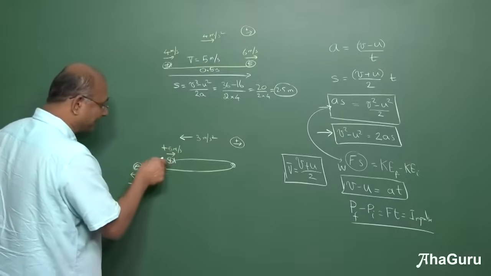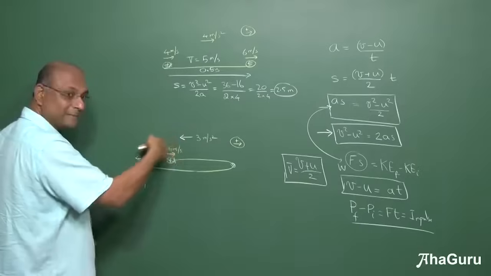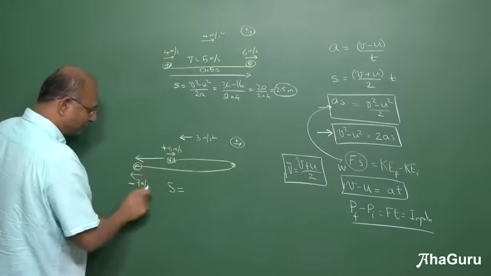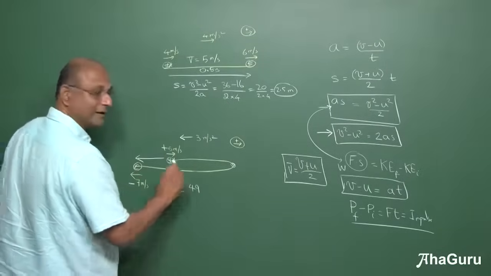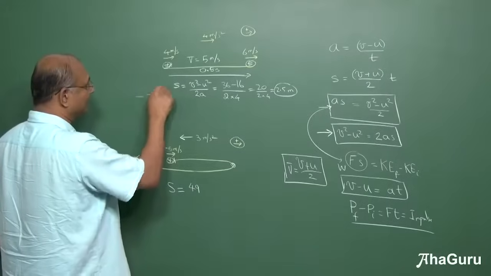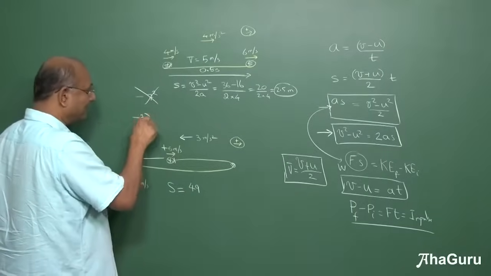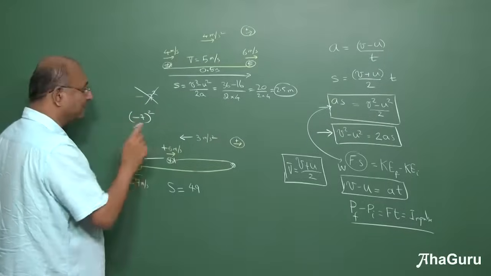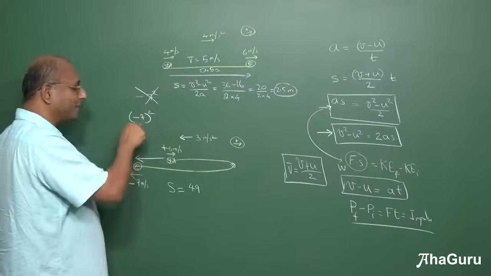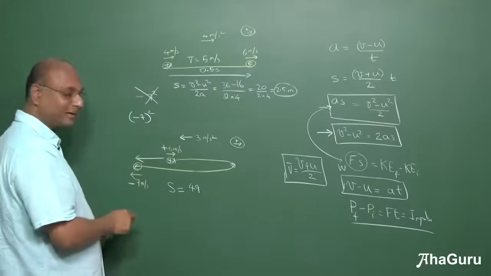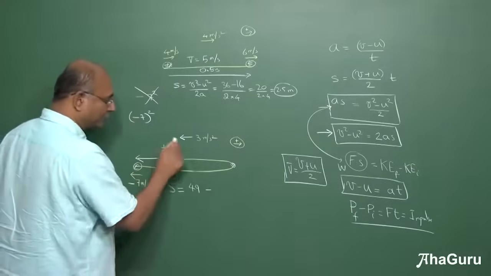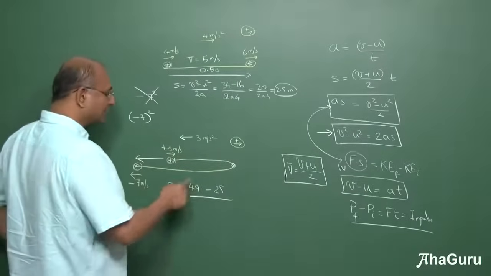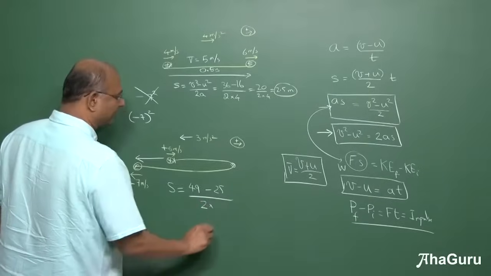If I want the displacement, notice the displacement is in this direction, from start to end. How much is the displacement? V square: minus 7 square is 49. It is not minus 7 square, it is minus 7 whole square. V square minus u square, please put the brackets, otherwise it becomes a very different answer. What is this? Minus 49. What is this? Plus 49. So this is plus 49. V square minus u square by, that's why I don't like this formula. People make lots of mistakes with this. So v square minus u square divided by 2 times a.